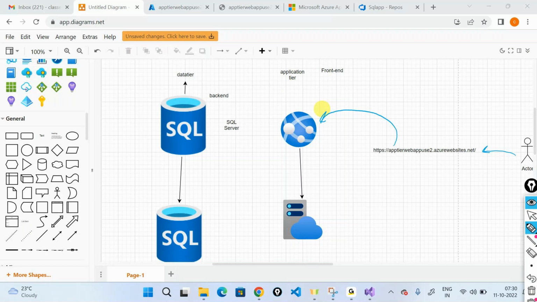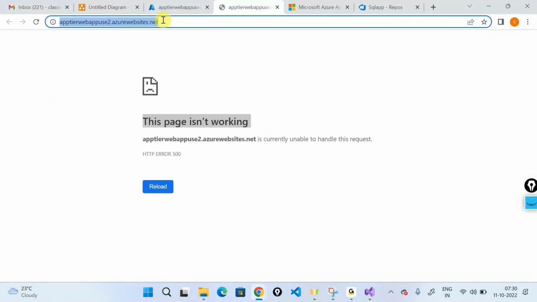This is called DNS resolution, domain name service resolution, which means if I take this domain name called app tier web app us2.azure websites.net, and go to PowerShell.